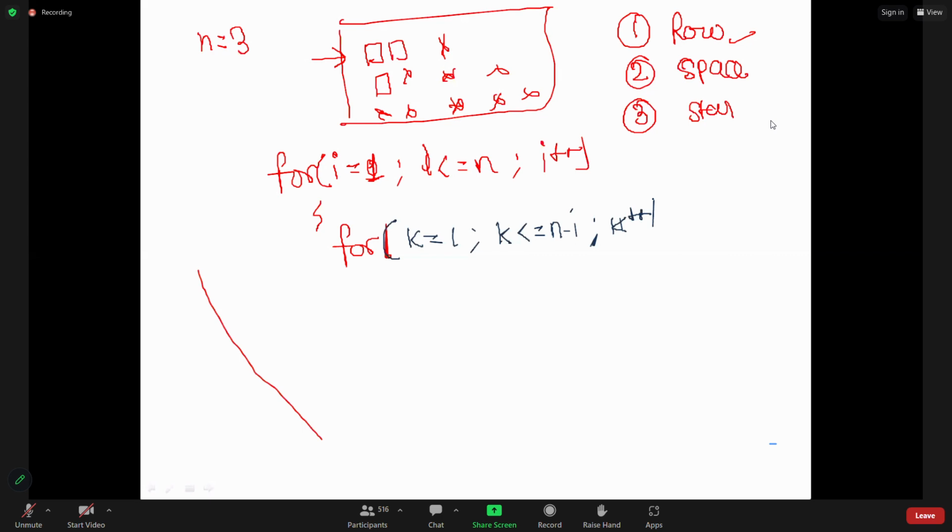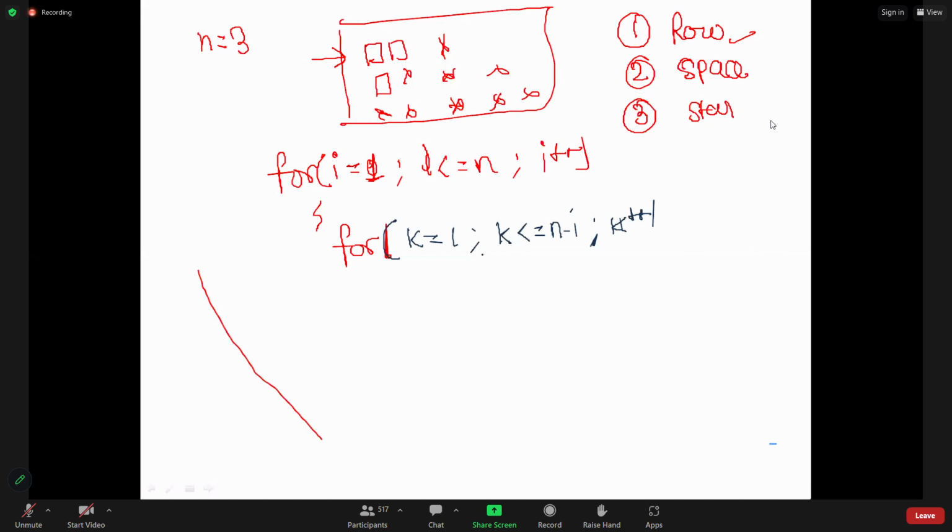Yes, you can use two different types of loop. That's not an issue. You can use for and while also. It should only work well, and it shouldn't conflict at some point. Otherwise you can use while or for for anything. Why am I taking the for? Because here it's easy to see how the value is increasing or decreasing. No problem, you can use any loop. Don't use the do while. While or for, both you can use here.